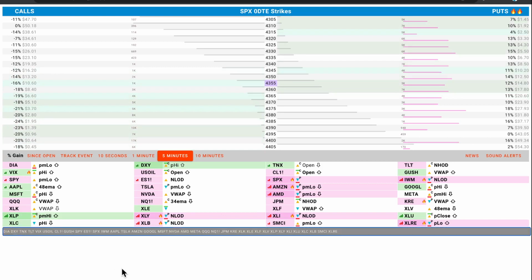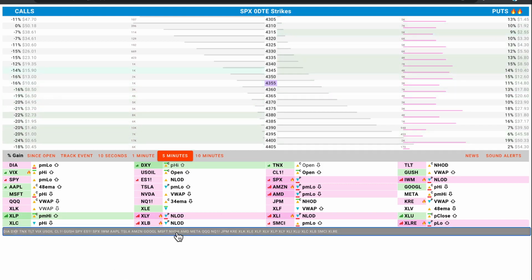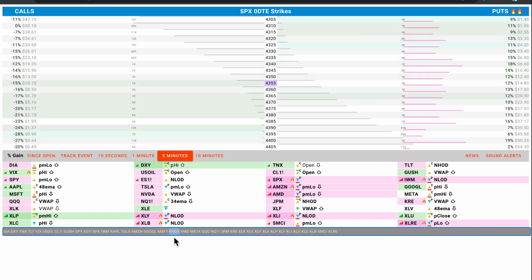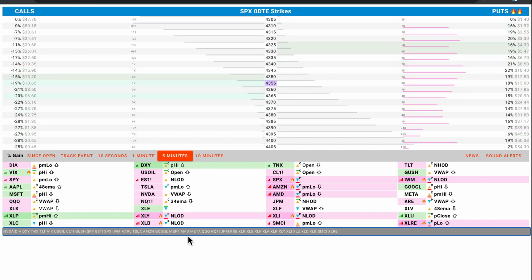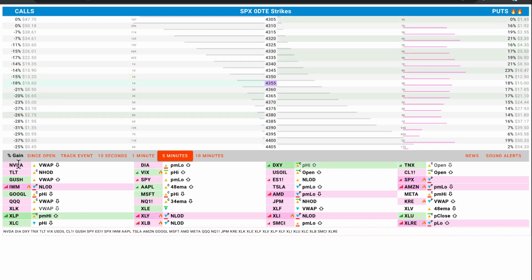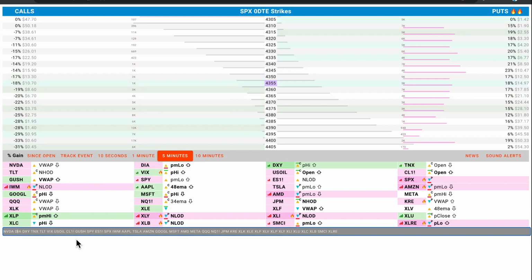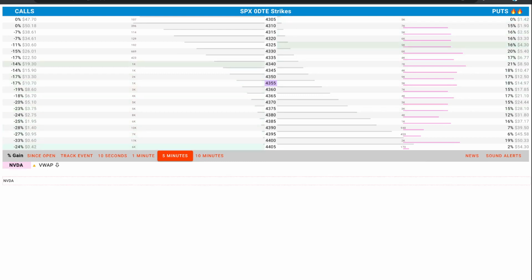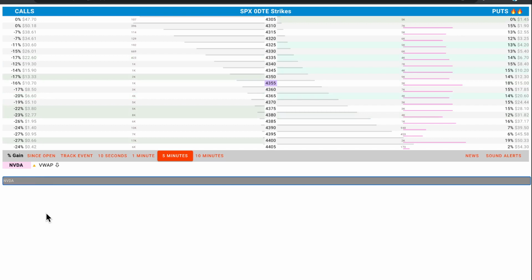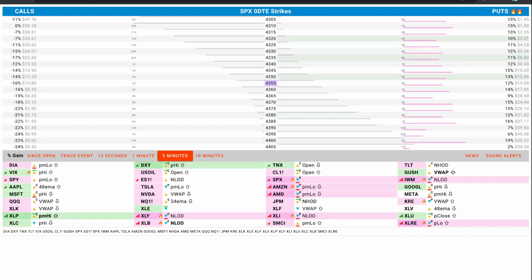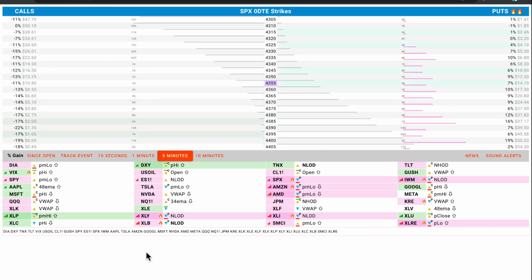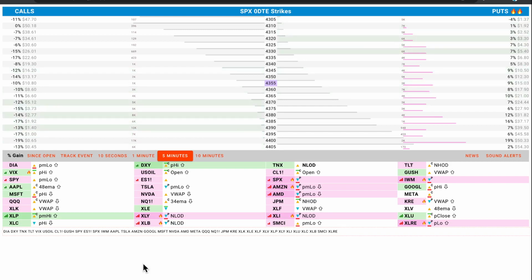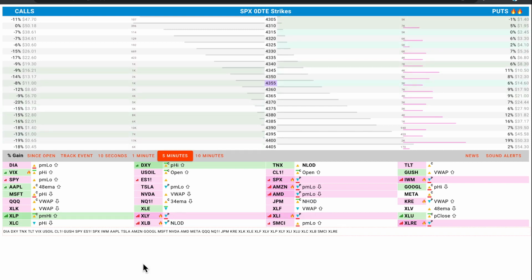Down here, you have a list of all the tickers. You can rearrange them. So if I want NVIDIA first in the list, I can click on it, edit it, remove it, move it to the front of the list, press enter, and now NVIDIA is at the top. If I only want to look at NVIDIA and nothing else, I just remove everything else. If I'm like, oh, what did I do? Erase everything, press enter, and it will reset your list. So you can change the order of this, and it will remember it. If you press refresh on the browser, it's going to remember your last setting that you put in.